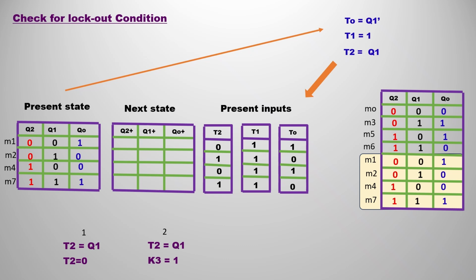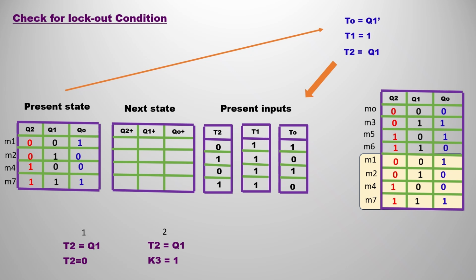Before that, first of all, we need to understand how we get the next state for the remaining states. We need to draw the state diagram for the remaining states, merge it with the main one, and check whether it merges or not. Other than that sequence, suppose the counter goes into an invalid or unused state, for example the fourth state, by some manual error. Then it has to come back to one of the valid states, that is 0, 3, 5, 6. Otherwise, we are going to change our circuit model.